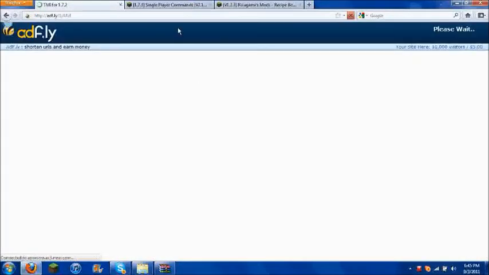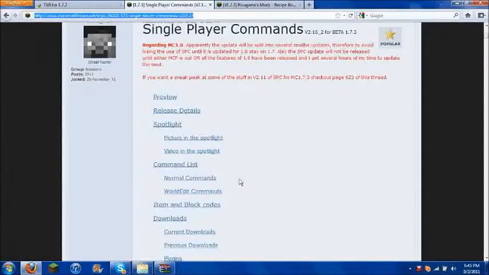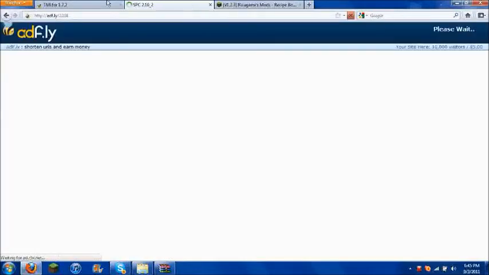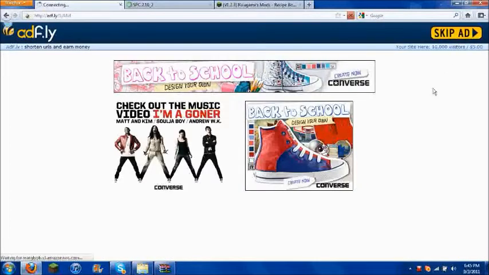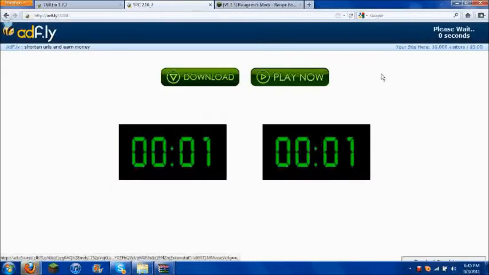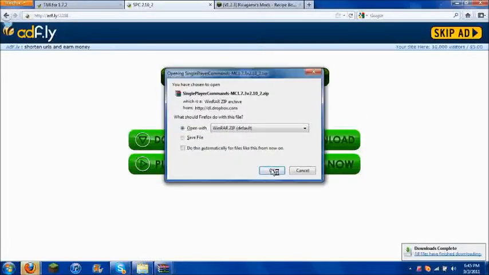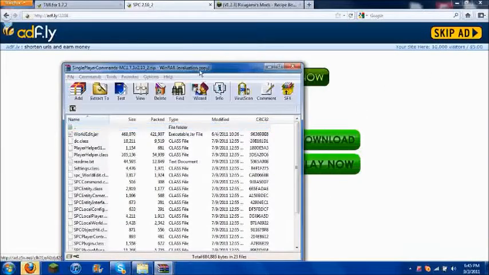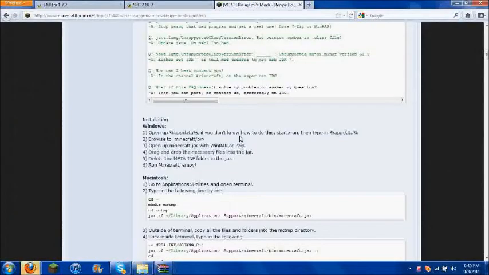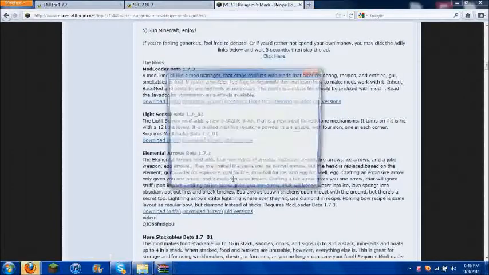So we can go ahead and download TooManyItems. We got an AdFly here, and then we can scroll down here, download, and SinglePlayer commands is also AdFly. So go ahead and skip that ad and open that with the WinRAR, and then the same one with this. Go ahead and skip ad and open that up. Alright, so we also want to pick up ModLoader. We just directly download that one.